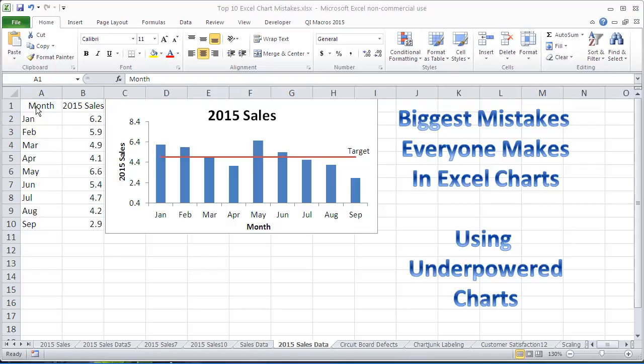I think one of the biggest mistakes out there is we have million-dollar companies to billion-dollar companies that are all using very primitive, underpowered charts to manage the business. It causes so much waste and rework, you can hardly believe it.